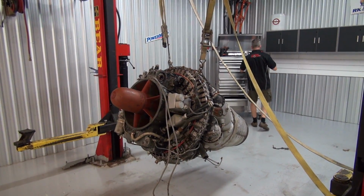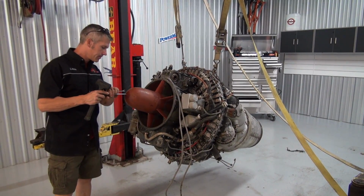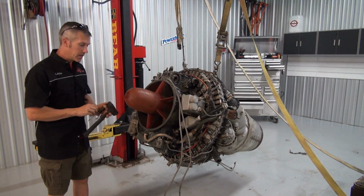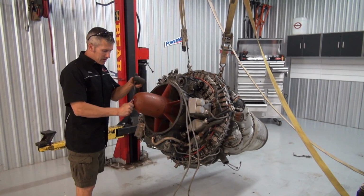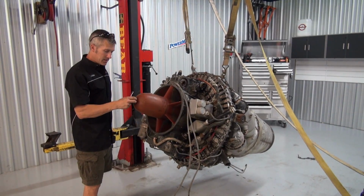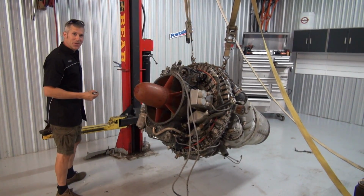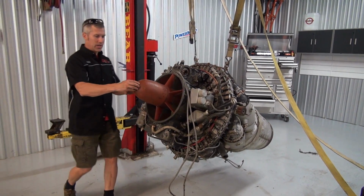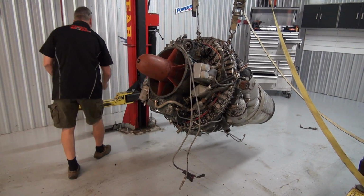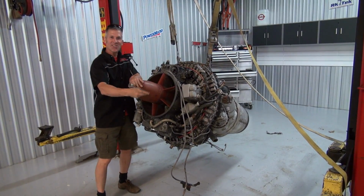I want to see what the starter motor looks like on it. I have a feeling it was all going to be full of water, like everything else. Now this is one of those things where I'm going to probably really want to make sure I don't lose any parts for it. Don't know how easy it is to get a part for a 1967 Czechoslovakian jet engine. I have looked them up online. You can get the whole jet, not airworthy, for about 20 grand, 20 to 50,000 bucks. If you want top of the line, then you're looking at a lot more. It's like anything else, right? You just start tearing into it.